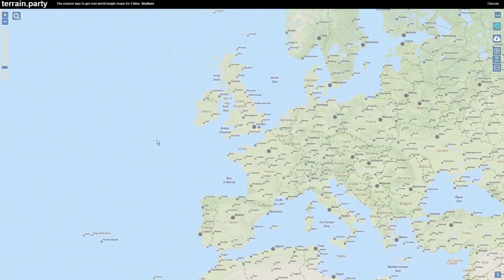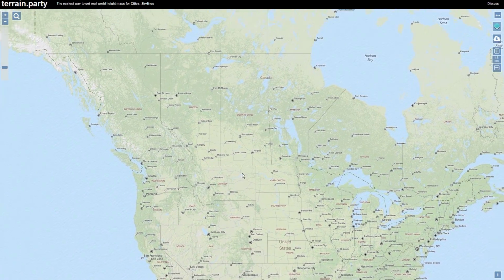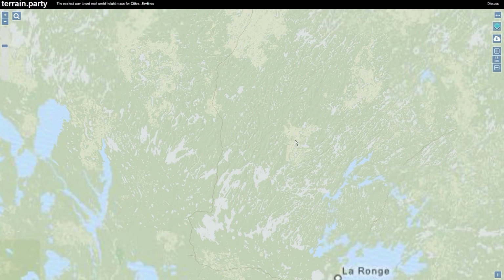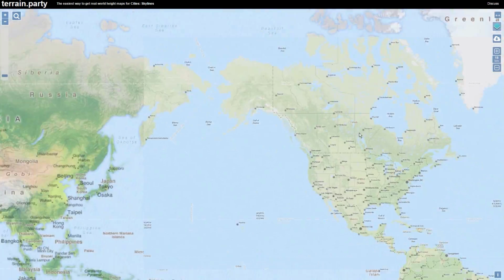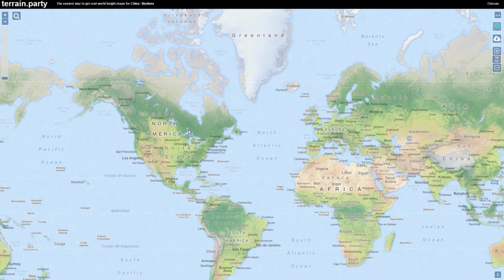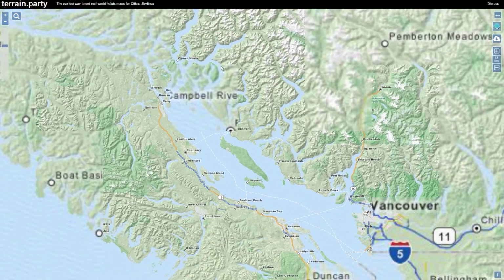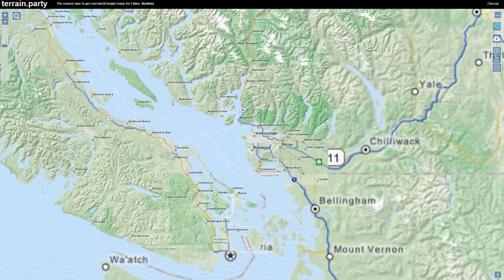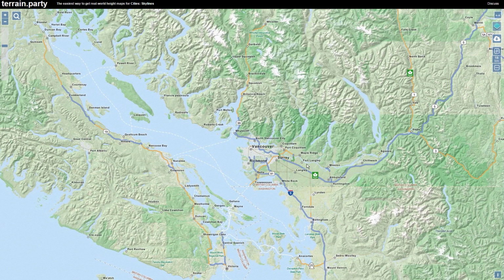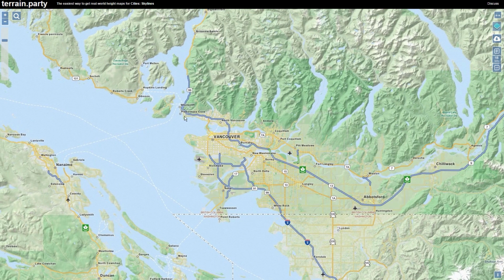Now, as you're looking around, you might lose your position. You might lose your square, forget where it is, zoom all the way out, and just can't find it. Well, don't worry. There's a little trick to get it to appear where you are, although it's not as simple as it seems.